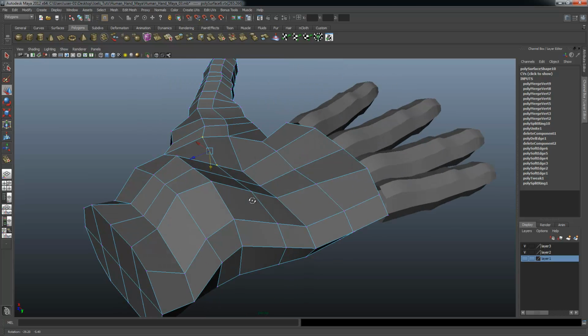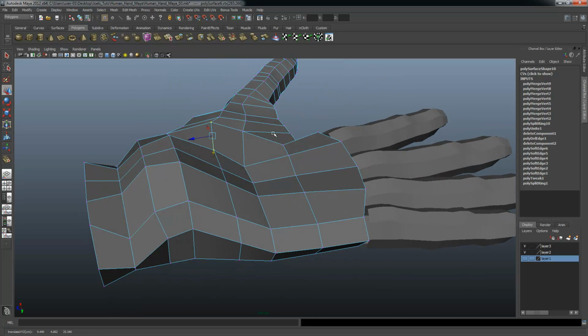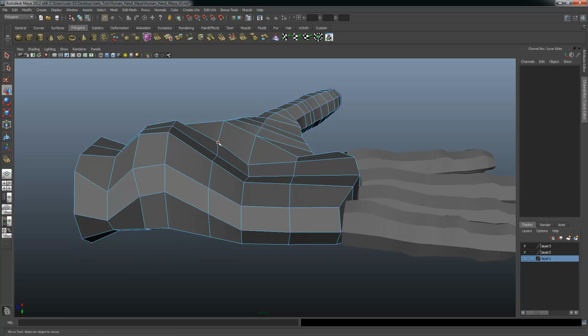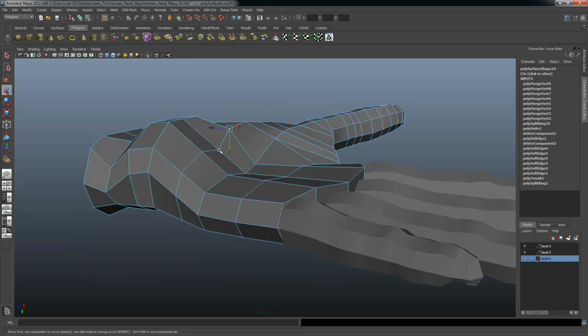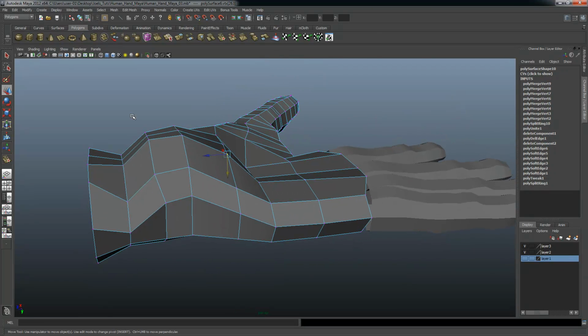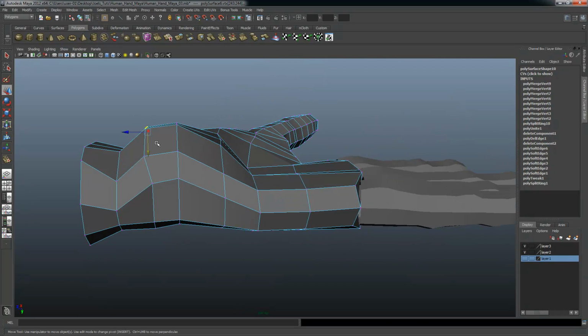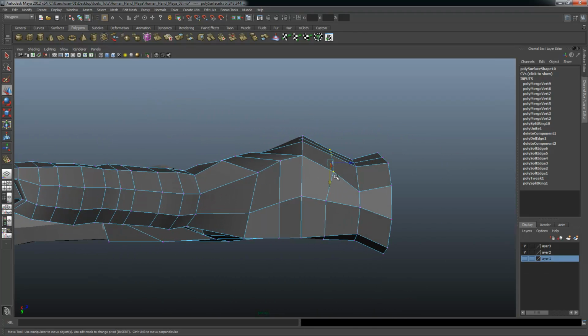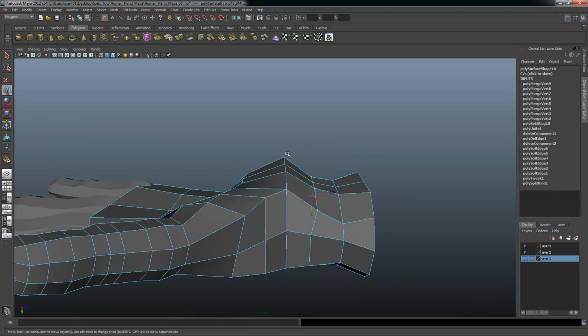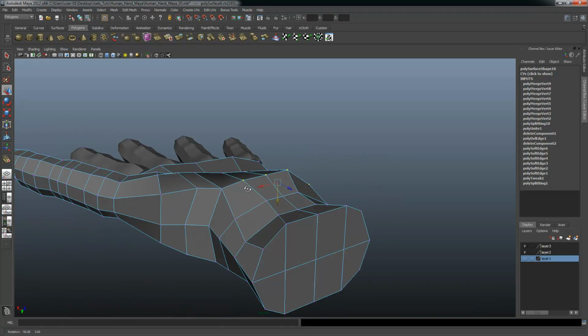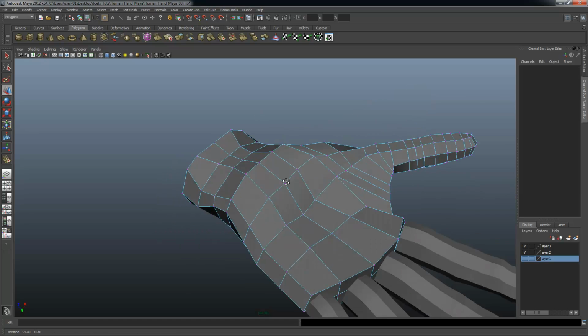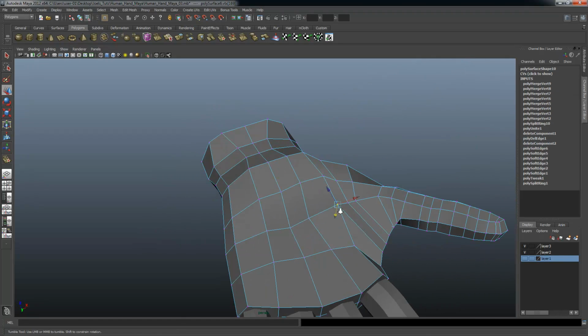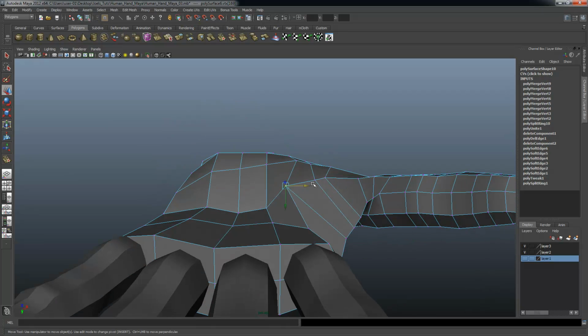I want to carry the meatiness of my palm along the interior here of this row. Now would be a good time to grab these and pull those down a bit. There we go. We're getting a little bit more of a palm-like shape.